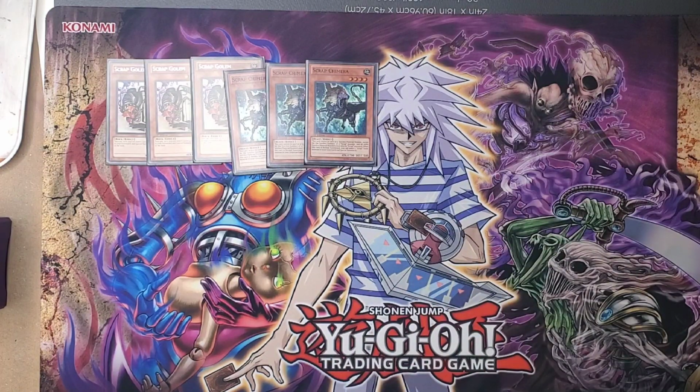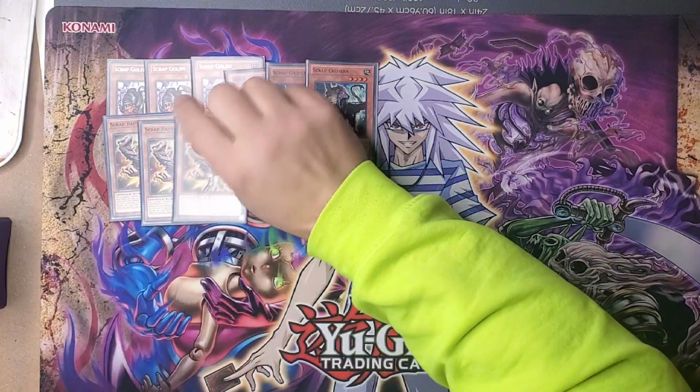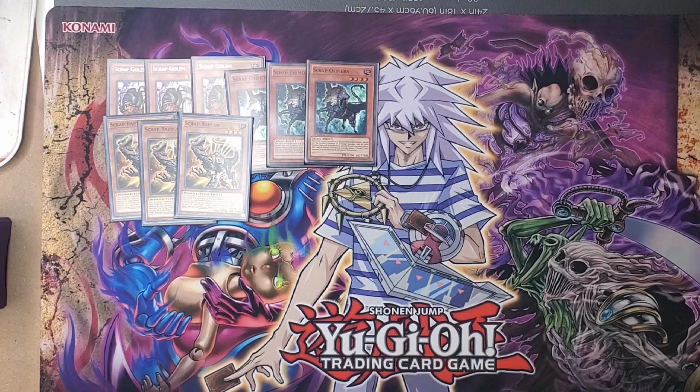I would never trade my deck for anything, but the newer addition to the Scrap deck, of course, is Scrap Raptor. This card is just bonkers. And you don't even have to put him in a Scrap deck. You can actually put him in the dinos. And when I played against one of my cousins that had the dinos, it was ridiculous. He was playing the dino deck. So that card's just ridiculous.